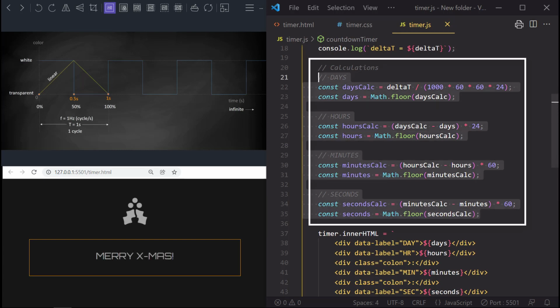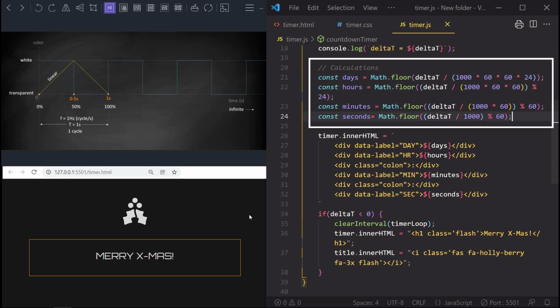And here's the equivalent calculation using the modulo operator, and it will run just the same. I'm just going to leave it to you how it works since you already have the knowledge to deal with this. Just remember, always refer to documentation. Nowadays, everything is just a quick Google away.